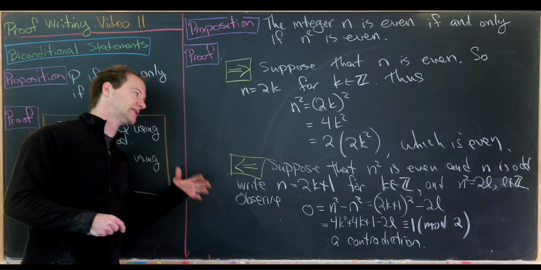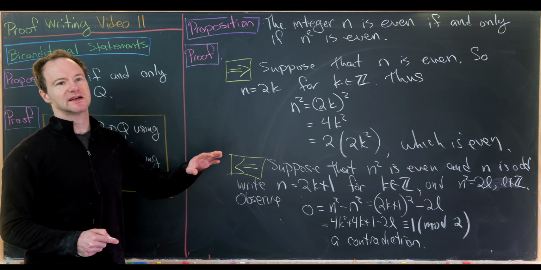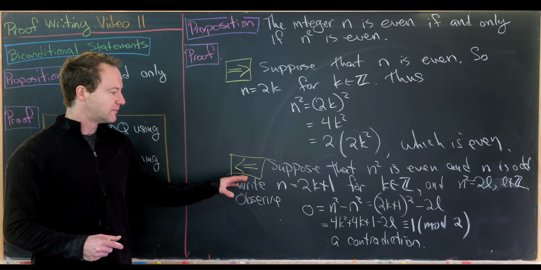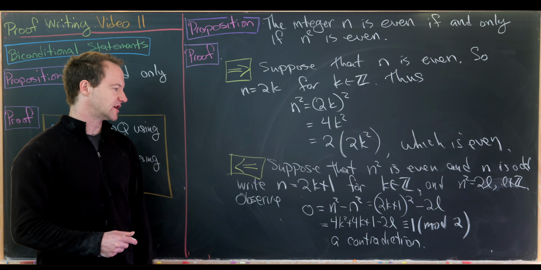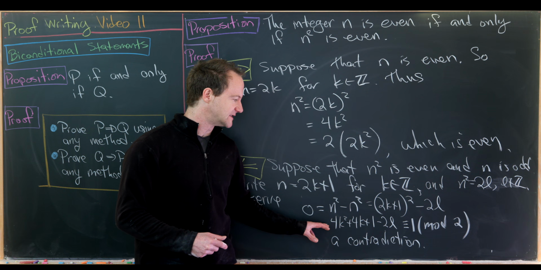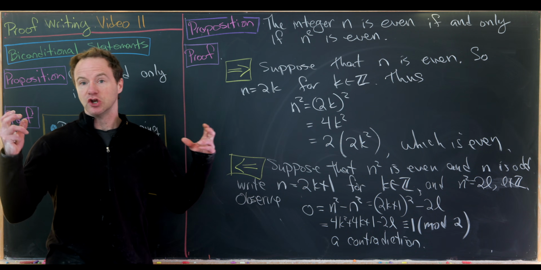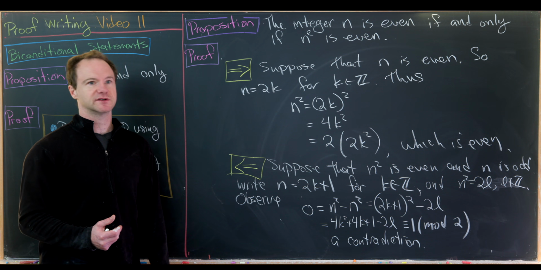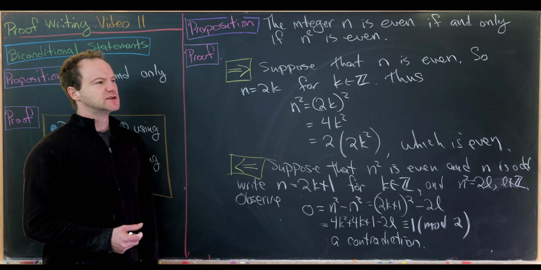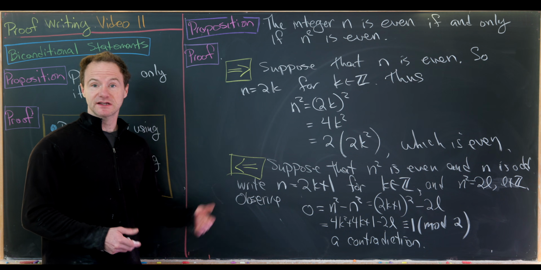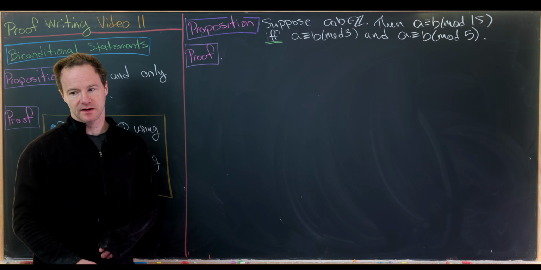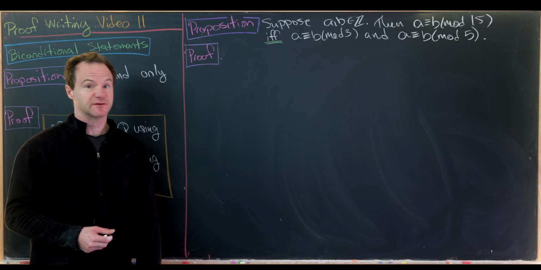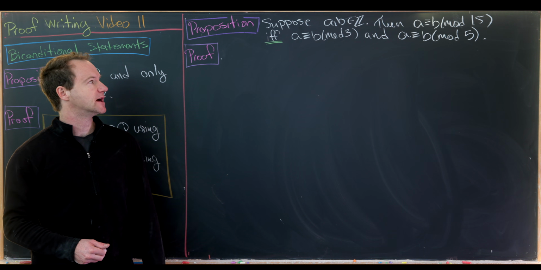Okay, so that being said, I think a proof by contrapositive is much better here, but I think doing this proof by contradiction is a nice illustration, especially going down here to the end and using this newer technology of congruence mod 2. Okay, so now let's do another. This next example will also use the notion of congruence mod n. And I'm also going to introduce a little bit of shorthand that perhaps you haven't seen yet.